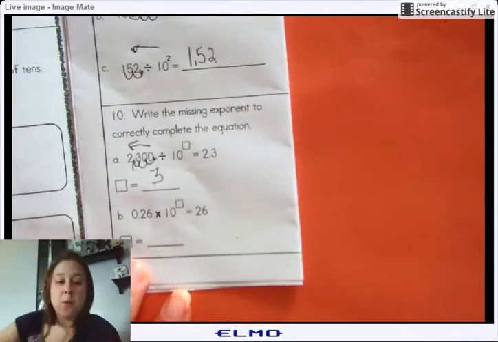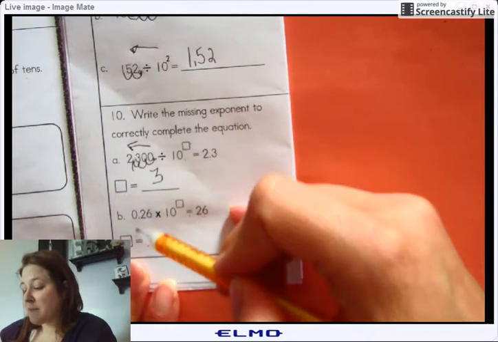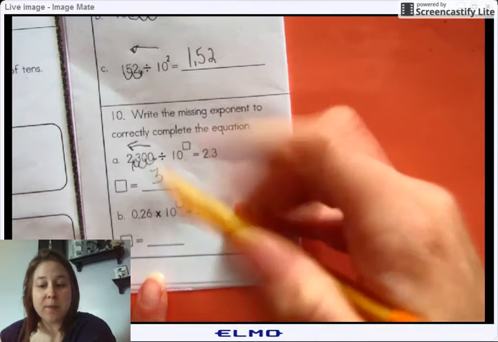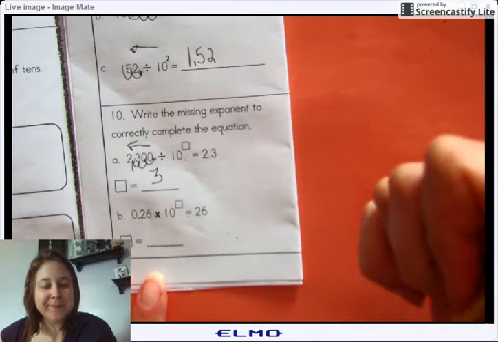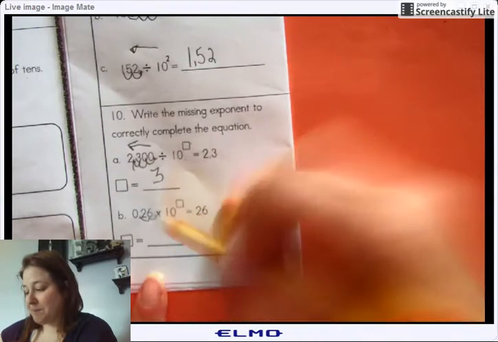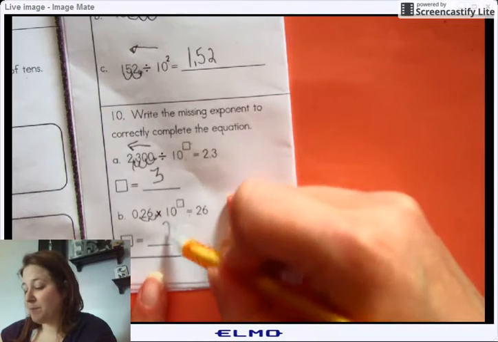And it wants to know which power we are multiplying it by to get to a whole number. Our decimal is going to start here and it needs to end here. So take a moment and count your spots. And your exponent should represent that.